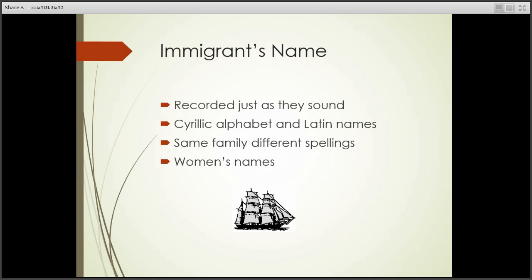If a person had a name that was spelled in Cyrillic, there could of course be translation issues when it was changed into Latin. Some families would have different spellings for the same name, and there are spelling variations that you'll see nowadays. And then of course, in certain countries, women conducted business under their maiden names. So they may have been married, but they still kept their old name. If you see them, it would be next to their husband and possibly children, but they would be a lady with a different name as well. So you'll want to think about that when you're looking. If they were from a country where it was common to keep the maiden name on forms, you may have to look for them under that.